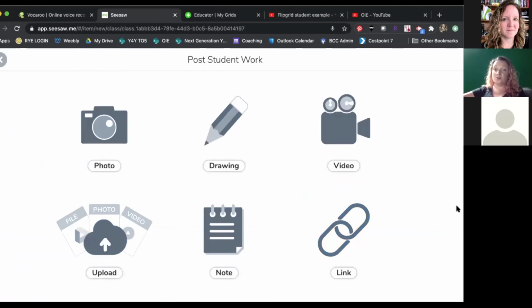Okay, so I want to show you more of the features. When the student goes to do their work, they can use these tools. They can take a photo, they can do a drawing, they can make a video, they can upload something, they can write you a note, or they can submit a link. So maybe they're submitting a link to a Vocaroo, or to something else. So they've got lots of options.